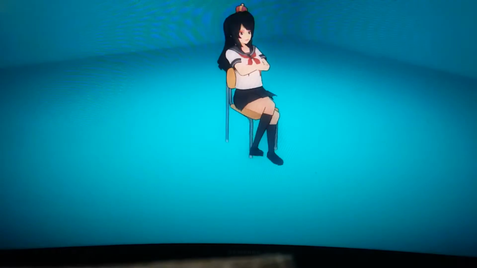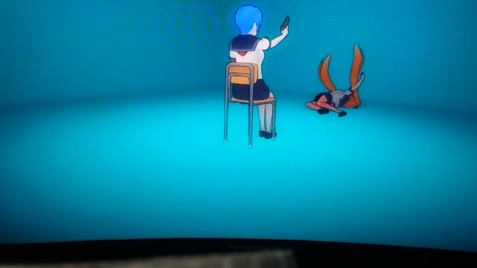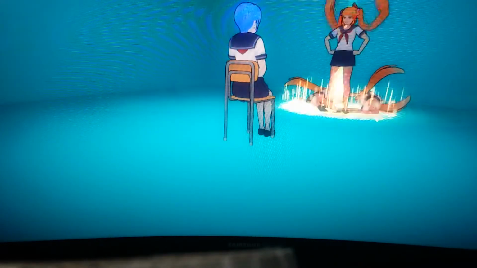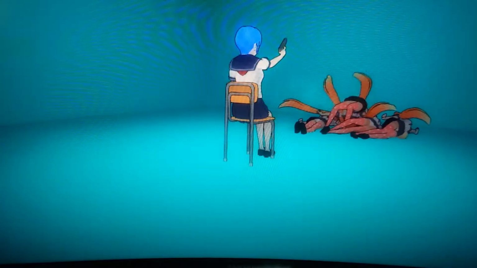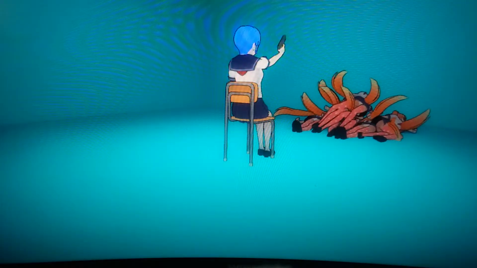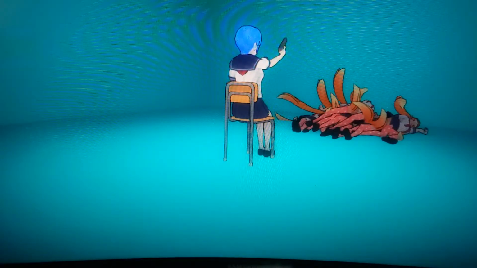And then if you press O, you could spawn Osana into this little room here. Good riddance. She deserved it. What a mess. I just love how Kuudere says those things.